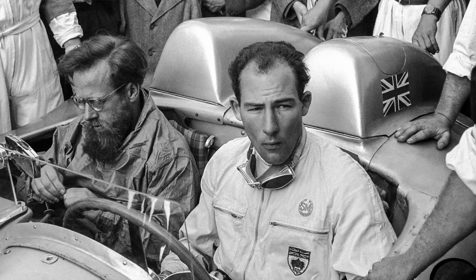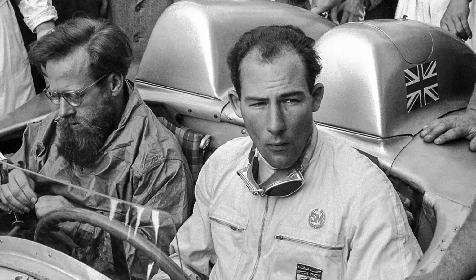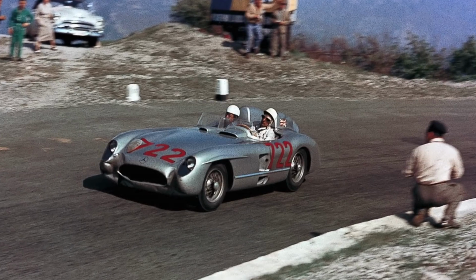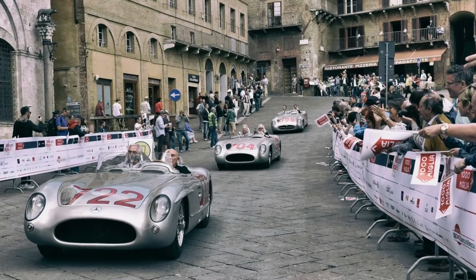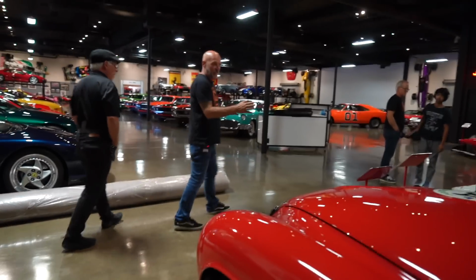What happens is I hear this freaking roar, and I look up in the rearview mirror. It's Stirling Moss. The Mercedes factory had pulled his SLR, the silver bullet, out of their museum and completely restored it so he could drive it. I look up in the mirror and I said, Jesus, Dad, it's Moss. He drops down on a left-hander on the inside of us, blind corner. Two turns, gone. And I'm just hanging on for everything I'm worth. My old man's screaming at me, he says, slow down, slow down. It was craziness.